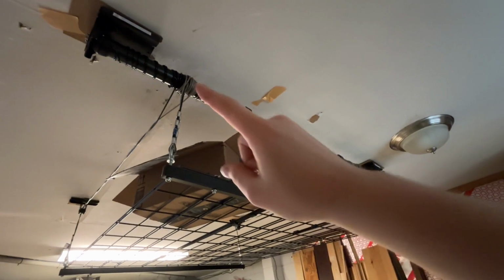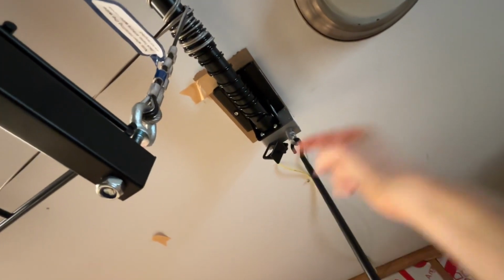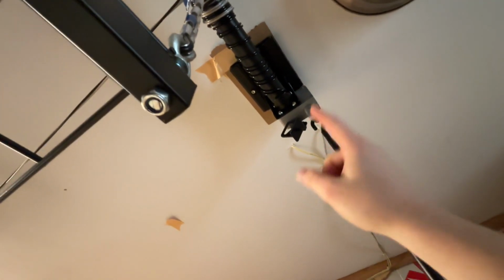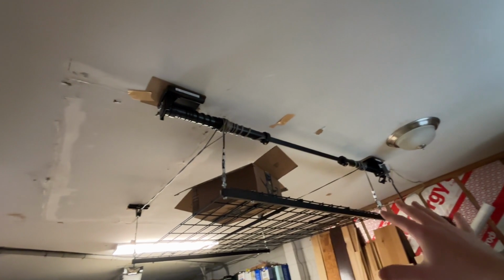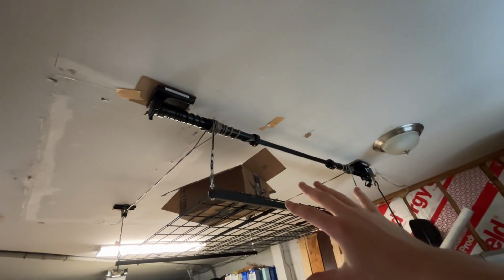The tricky part, of course, is putting this winch in here, and you got to make sure that this side is facing basically the little eyelet right there, facing that way. I put it in reverse the first time. It will not go in. It will only go in a certain way, so make sure you do that properly. But other than that, this thing works fantastic. I think it's a really great overall design, really high quality hardware, really thick bolts on everything.